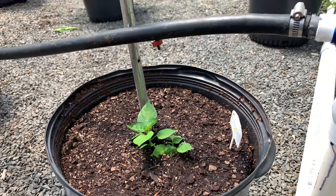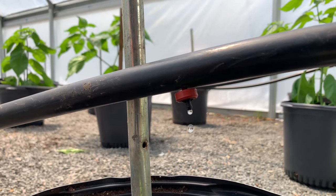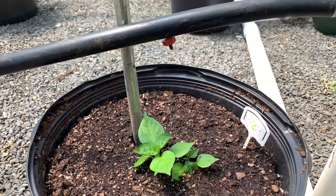I'm just using the emitters because it really doesn't matter — it does matter if this was not an enclosed greenhouse. We use the emitters in the open greenhouses and out in the fields, because the wind can blow the water right out of the pot, or sometimes the dirt gets caught. This way we know the water's dripping. Even though we have drip lines going, you've got to check your pots every day. You can buy this stuff online or at any greenhouse or lawn care facility. We plumb it up ourselves — we just go to Lowe's or Home Depot, buy the pipe, put it together, put a timer on it, and we're good to go.